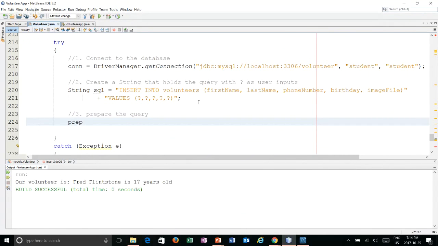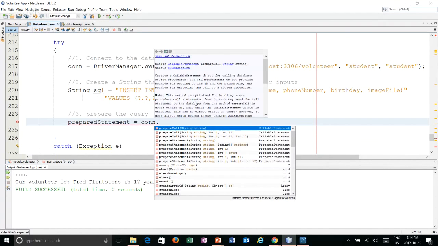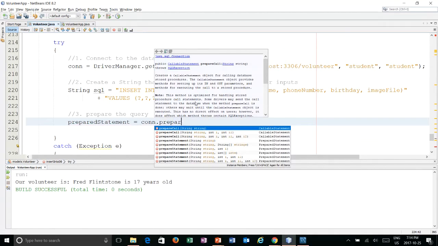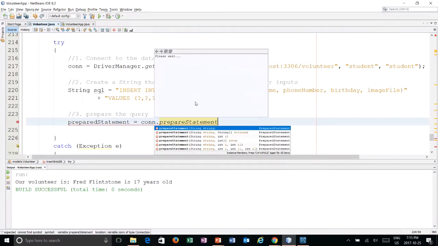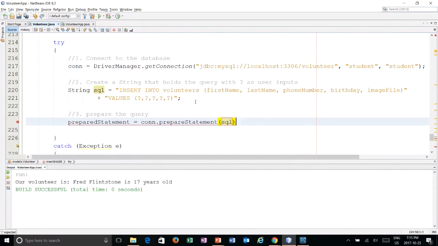So we're going to say prepared statement. And if you've ever done anything in PHP, this is a very common way of working. So we prepare the statement, we pass in the SQL.